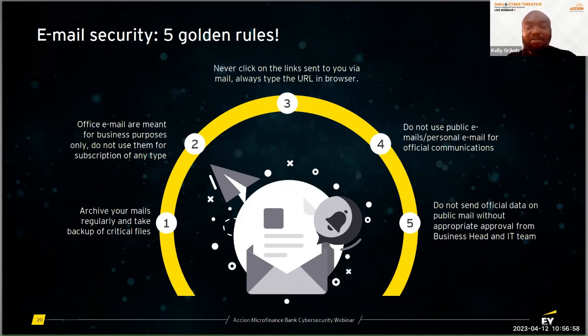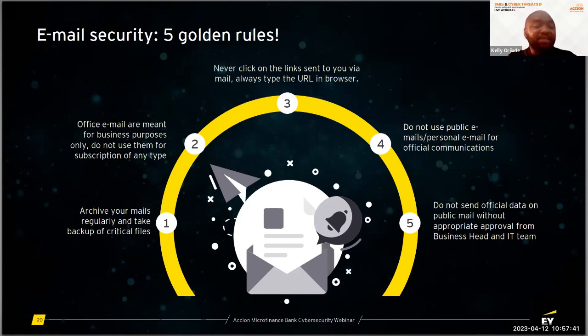In the bank that I worked with before, it became a law that anybody sending emails should not put a link. So what they did was, if there is a link that you want people to click, go on the intranet and put that link there. So people go on the intranet and click that link. And it's proper, it's good hygiene, right? When you ensure that links are not there, it reduces cyber attacks. But in many cases, there will always be links. So it's left for you to be mindful of that and look at the links properly before you click them.